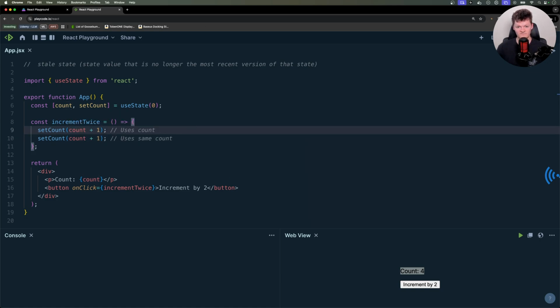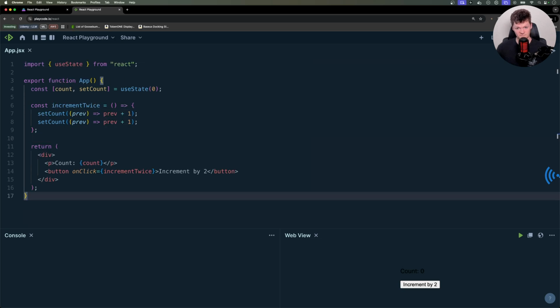So a way we can fix this is by using the functional form of setState, which ensures that each update receives the latest version of state, even if multiple updates happen in the same render cycle. So this form right here that we're using is called direct form, but React provides us with another form, which is called the functional form. And you can tell it's because we're provided with a function. And so what it does is it takes the current state and then works with that.